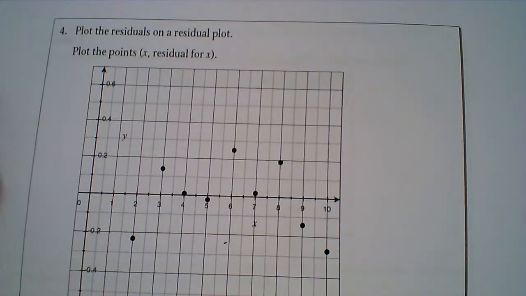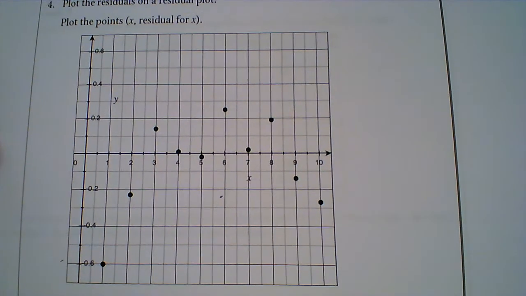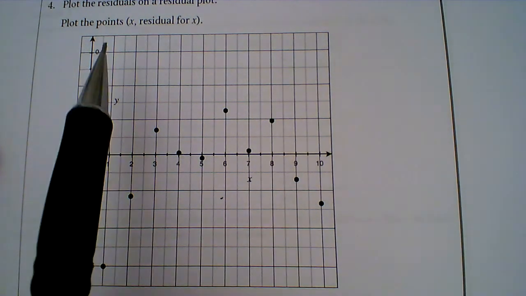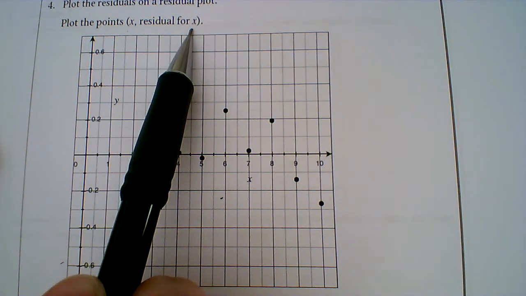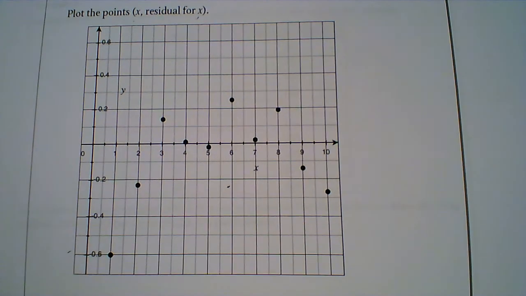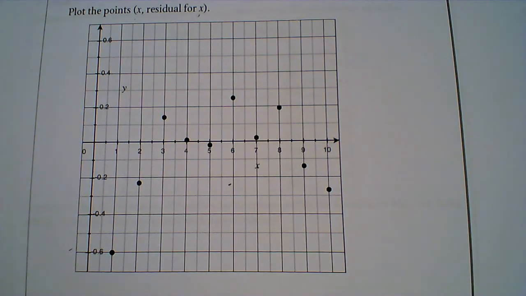All right. Now that you've completed that graph, it should look like this. Again, don't forget, we're plotting x and the residual for x as our y value. Now you'll notice this graph is all over the place. It doesn't look like anything coherent. The points appear to be very random. When you are plotting a residual plot, you want to see, are the points random? And in this case, yes, the points are random. And that's a good thing, because that tells us that some of the points fall above the line, some of the points fall below the line.